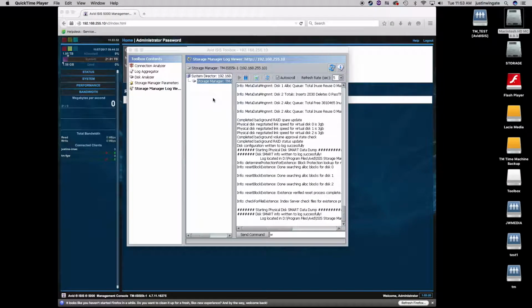So those are just 2 ways that you can proactively maintain your system. I would recommend checking the MegaRAID every day, and I would check the smart disk logs once a week. If editors are complaining and you are getting slow playback and there's no other real obvious signs of trouble, the smart disk logs would be your best bet to check first.